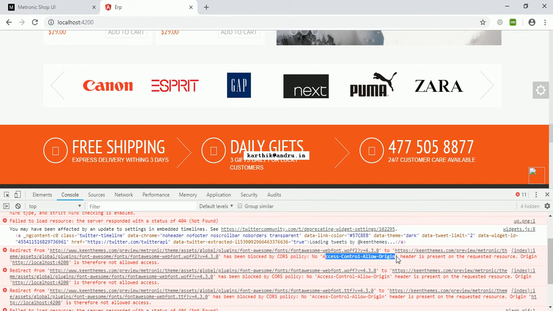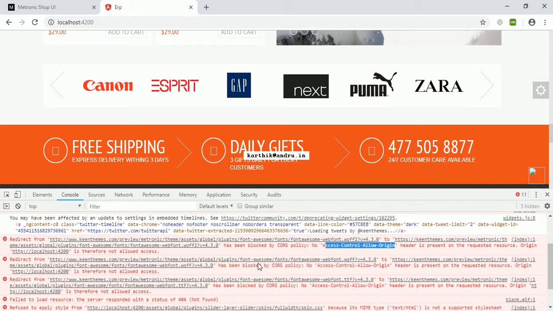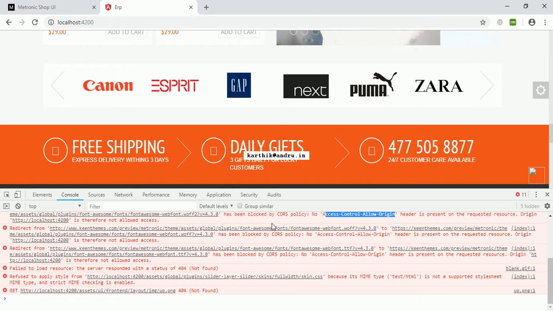So that is why we are getting the error. So we need to download that one and include it in our website. That is the only option, or if there is an alternative URL, we need to use that. So these are the three errors related to the CORS only.